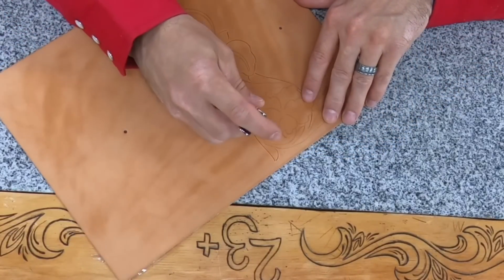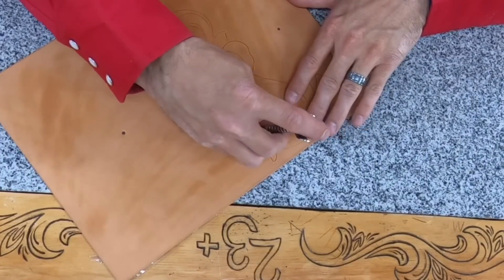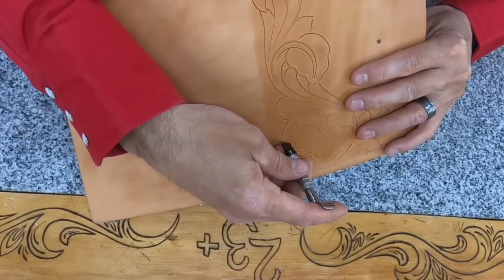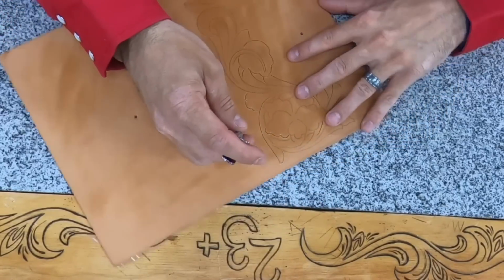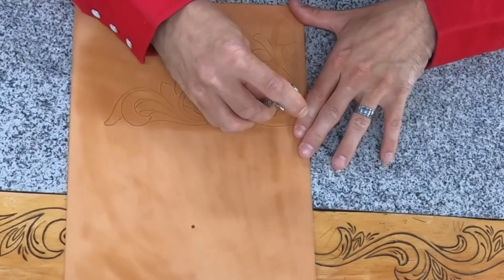And as I come around those tight curves too, you'll notice I have that blade tipped just a little bit more. By tipping that blade further away from me, it creates a narrower blade essentially, so I can make it around that curve without the end of my blade catching and dragging around on that leather.